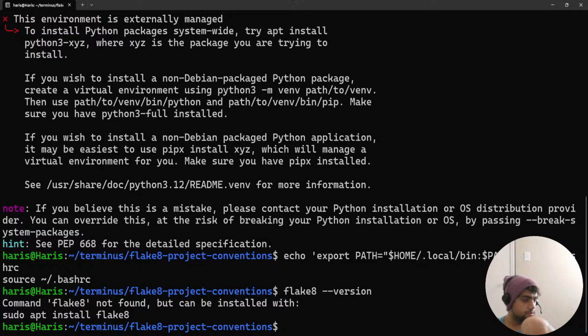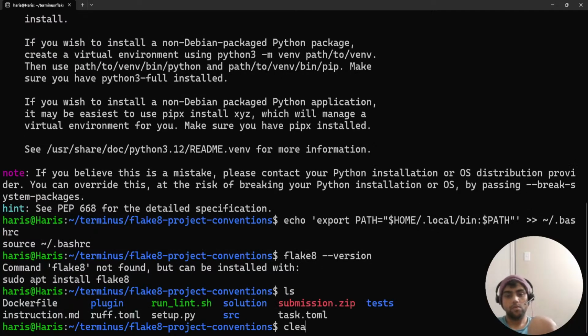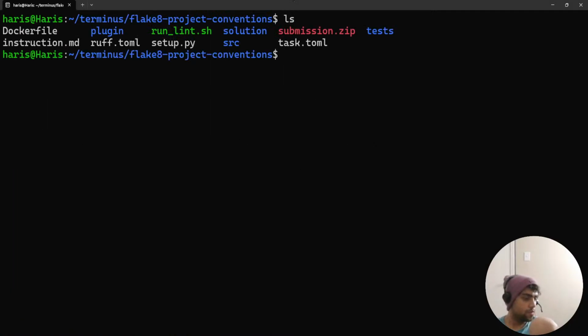Solve.sh is in the solution folder. Bro, this is completely messed up.